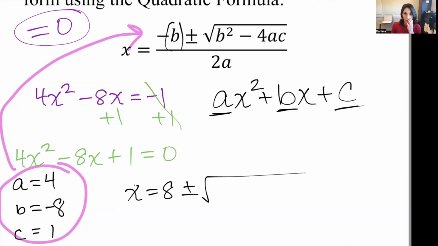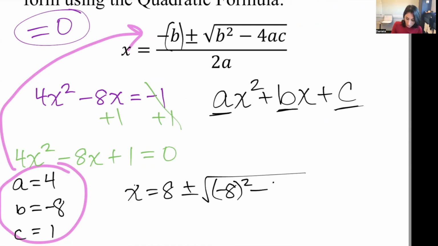All of it is under the square root. You're going to be squaring B. Now, a very common mistake is I see people not put -8 in parentheses. It better be, because if it's not in parentheses and you're doing it on your calculator, it's going to give you the value of -64, and it should be positive, right? Because that says -8 times -8, which is a positive.